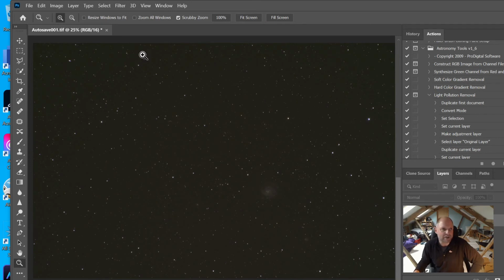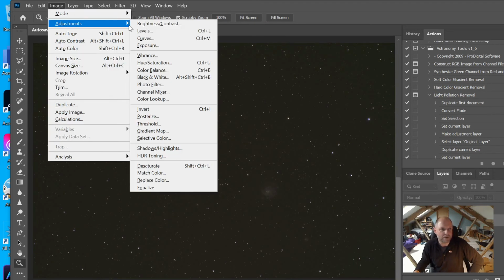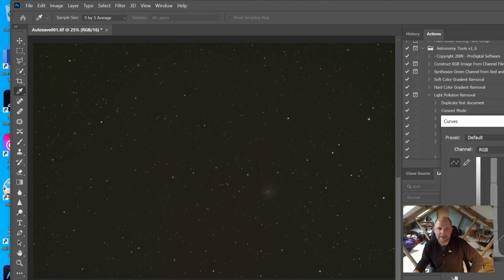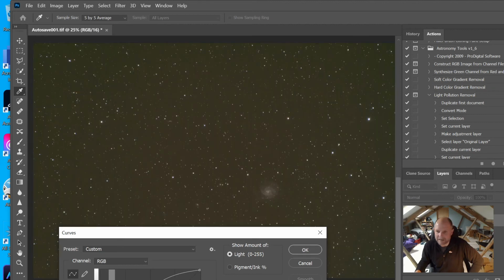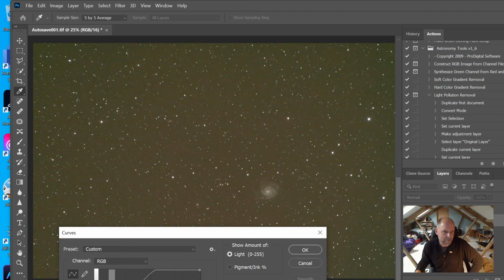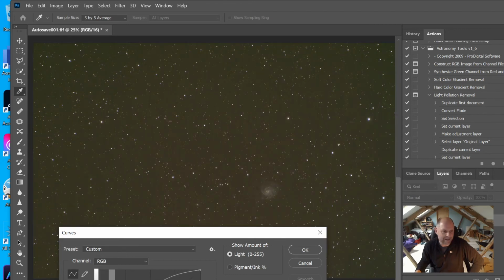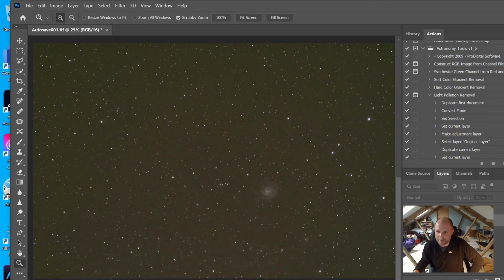Now we're going to change the curves. So we go to Image, Adjustment and Curves. And here, now I'm not very great at doing curves, but what I'm going to try and do is get a curve that hits it into here like this. Maybe take it a little bit more up there, like that. Okay, that looks a little bit washed out, but we don't want to worry too much about that. Click OK on that one.